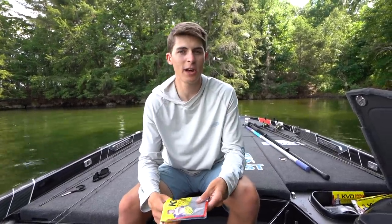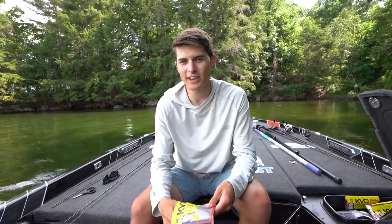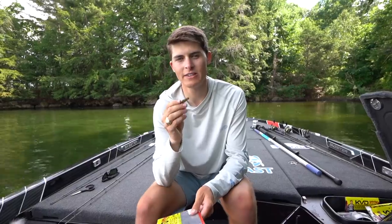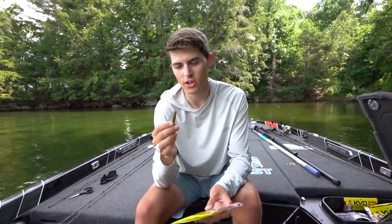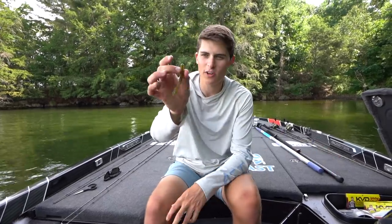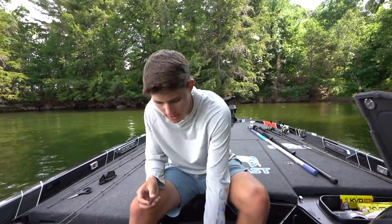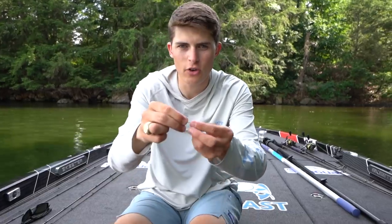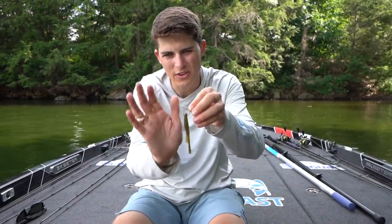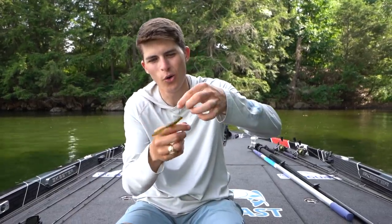If your bass are feeding on baitfish, you'll probably still catch them on a drop shot throwing a Green Pumpkin half shell, but you're not going to be as effective as if you were throwing a tiny white soft plastic. And like I said, a drop shot is mostly little 3 to 4 inch soft plastics, usually straight tailed. That way, if you take your hook here and nose hook it just like that, you are ready to go catch yourself some big, nasty bass.